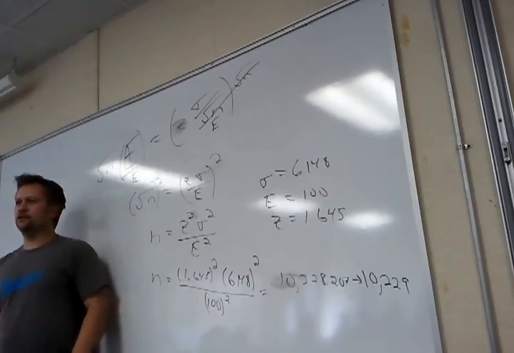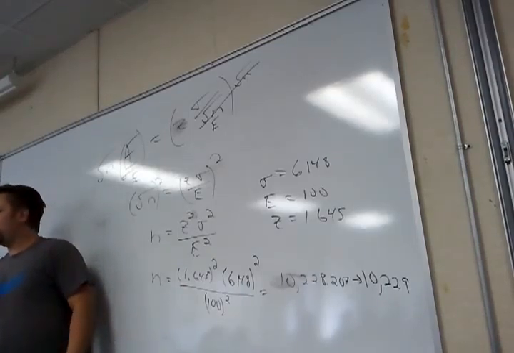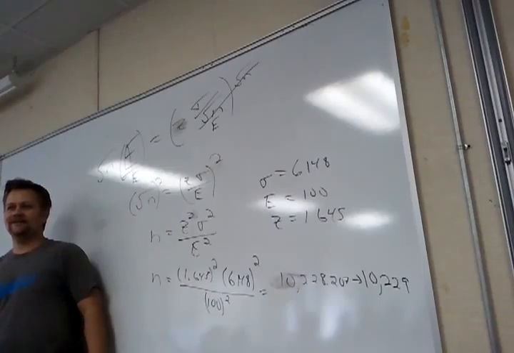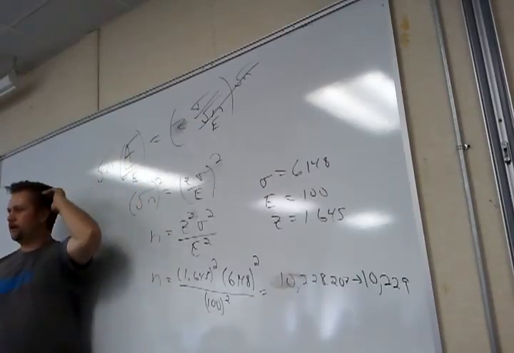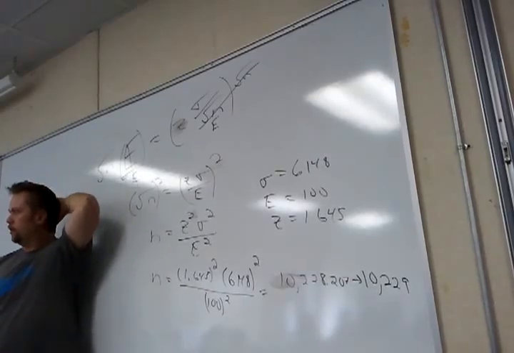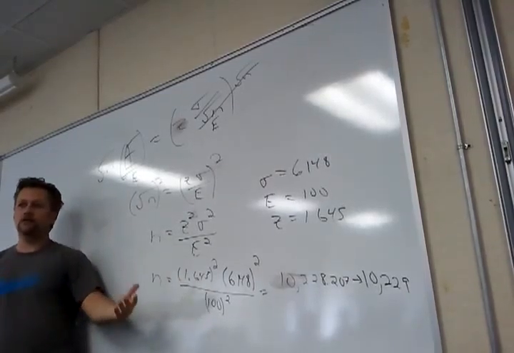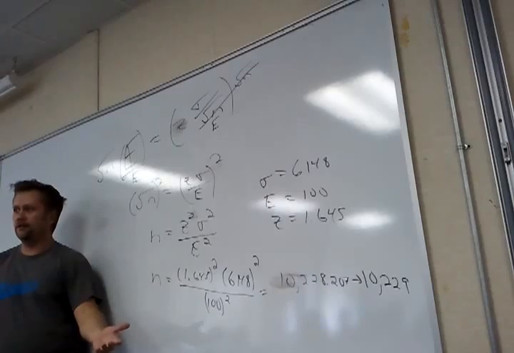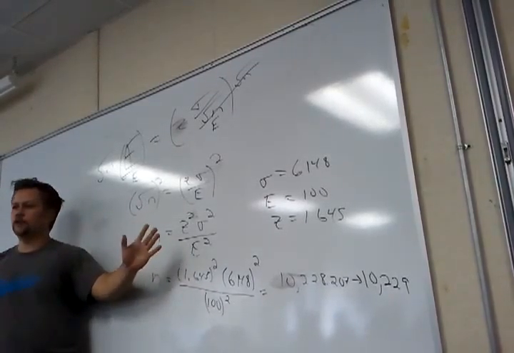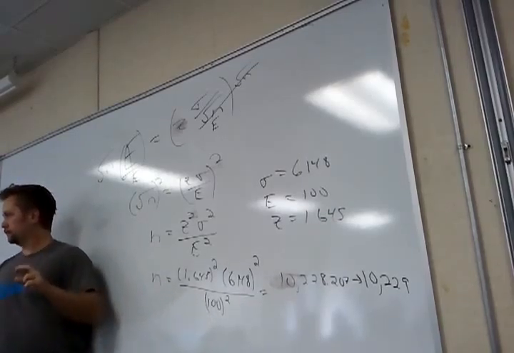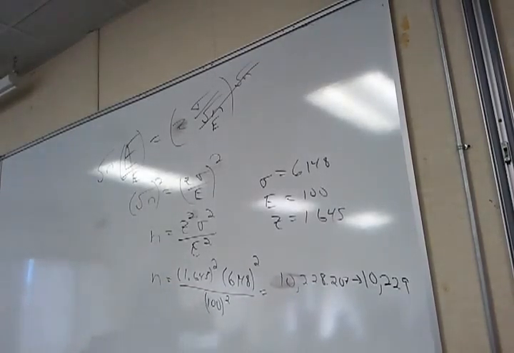So is this feasible? Are there 10,229 teachers at Grossmont? No. It doesn't cover the entire state of California. So this would not be feasible. I can't get within $100 of the real income by taking a sample like that, because what it's really saying is that I have to take all the teachers anyway, and then I know the real income perfectly. So this is saying it's not feasible to do it with the sample. What exactly is the right answer? 10,229. Yeah.